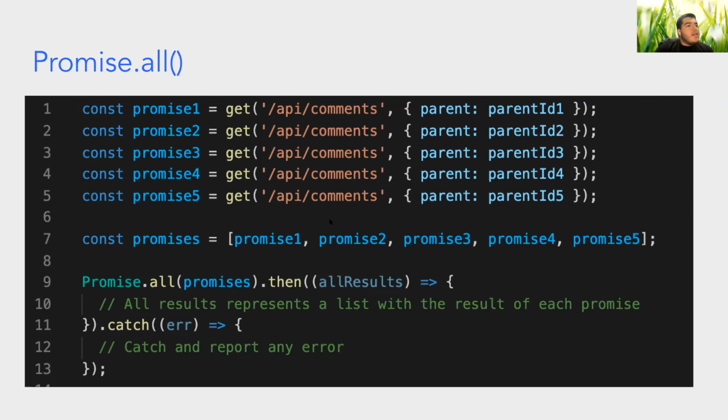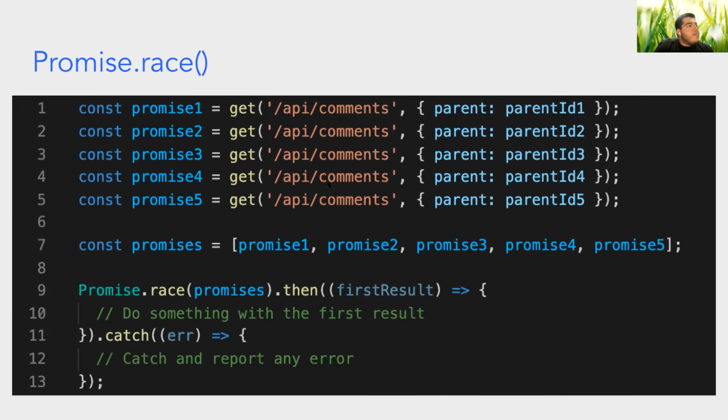But there is another way that we can handle this. Promise.race is basically saying when the first one is finished, just move on with that one. We don't even care about all the other ones. It's kind of like they're all racing together, and the first one to cross the finish line is the result that we're going to get. So we use Promise.race, and we pass in that array of promises. And here we've actually renamed the variable. Remember that the variable here can be whatever we name it, but it should be indicative of what we're doing. So we called it firstResult because it's going to do something with the first result we get. So that's Promise.race.